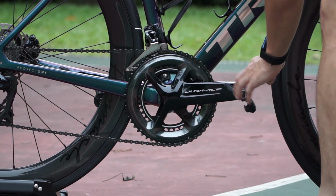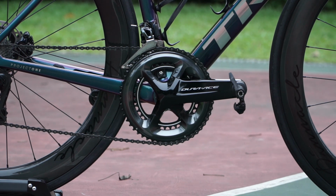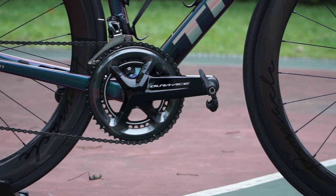It should be minimum Dura-Ace just to complete that look, you know. And I have not fallen for the Di2 craze and AXS craze yet. Have you tried an electronic groupset? No.